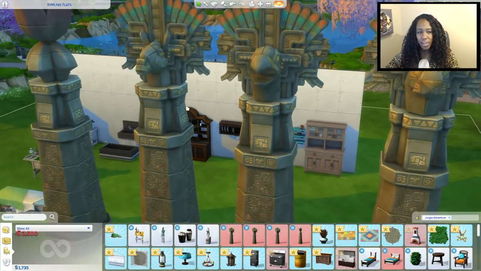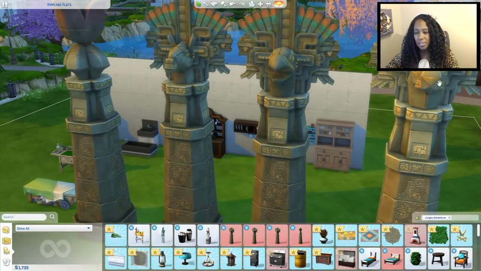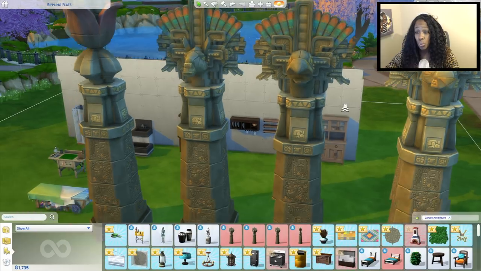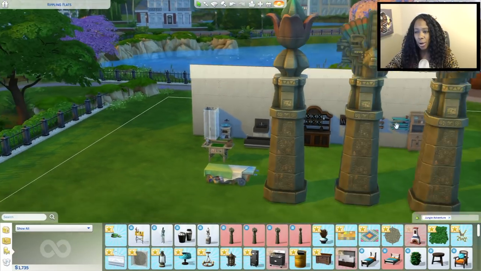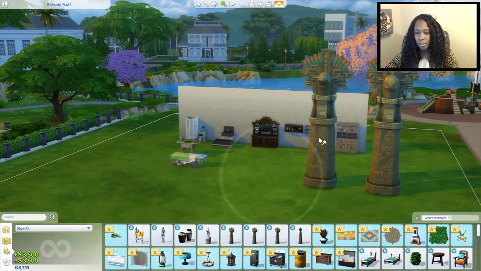There are different little animals. This one looks like a llama, this one looks like an eagle, and this one looks like a cat, like one of the jungle cats. And then this is just like a flower. So you could really just make your own little ruin area with all of this stuff.